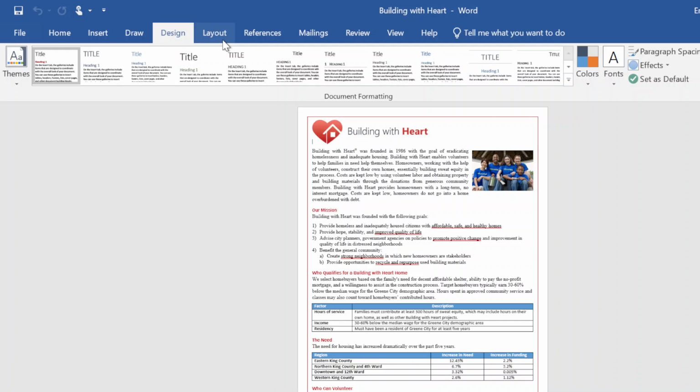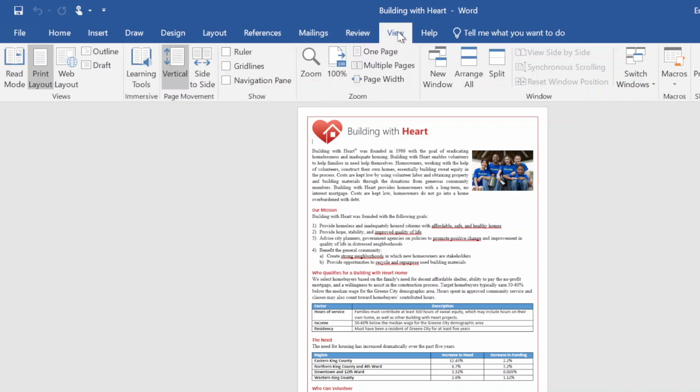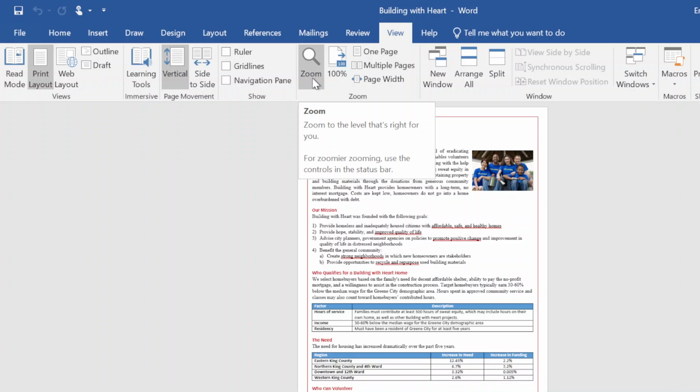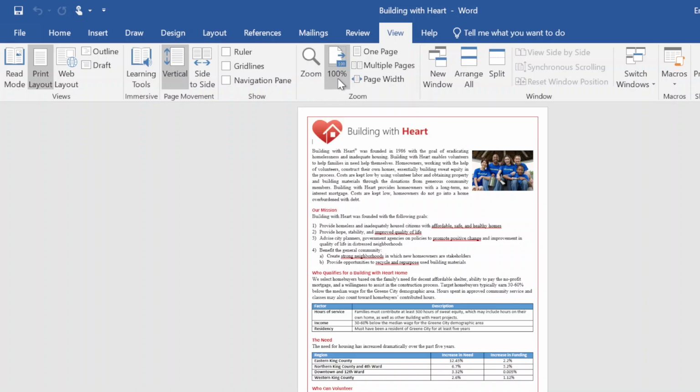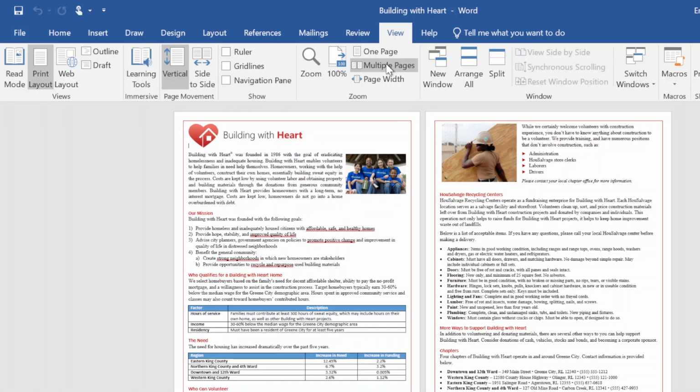Number 7, size the document to fit the application window. On the ribbon, we're going to select the View tab, and it says in the Zoom group, observe the various scaling commands. We have Zoom where you can specify the percentage. You can automatically go to 100%, one page, multiple pages, or page width. We're going to select multiple pages. So right now we're at view whole page, one page. I'm going to select multiple.